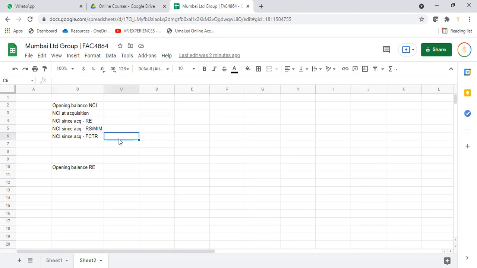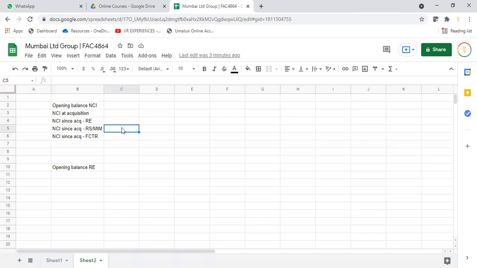So I do it on an entity level: parent, all the subs, all the associates. And then I say, okay, what belongs to the parent, and what belongs to the other parties. And from there, that's the base of my calculations. And then I'll just come and plug in. I'm not doing any calculation over here because I'm pulling it from a calculation I did before.